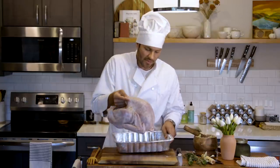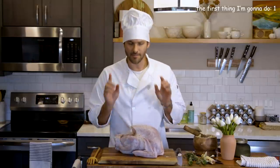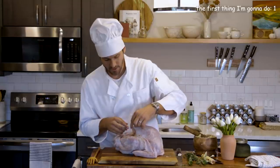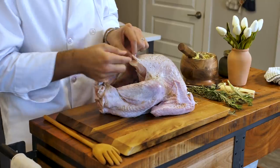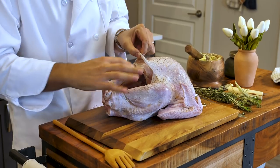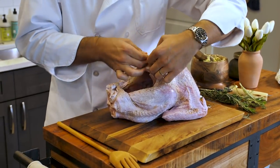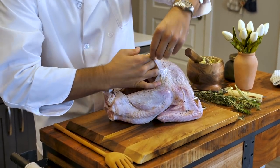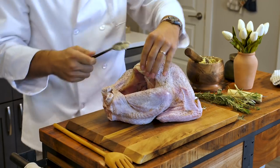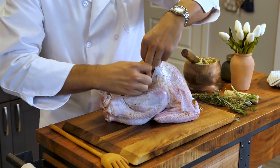So I'm going to remove my turkey and put it on the cutting board. And then the first thing I'm going to do is make sure my hands are clean. Then you're going to want to lift up the skin right above the breast. You want to start working your hand inside of there, and loosen that skin away from the muscle tissue. If you have big hands like me, sometimes you might need to use a spoon. That can really help separate it. And you see how that's just working through there?